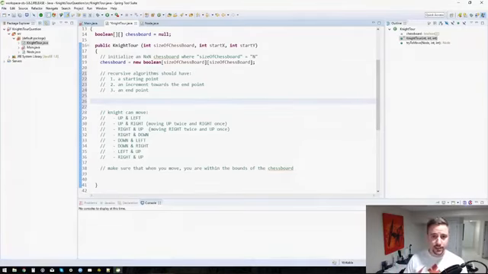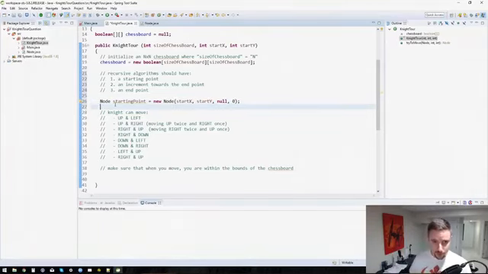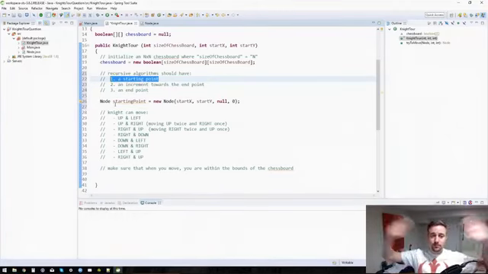Well, our starting point is right here. We define start x and start y. So let's create a new node called starting point equals new node. The new node wants an x, which is start x. It wants a y, which is start y. It wants a previous node, which in this case is null, because there is no previous node. We haven't moved yet. And it wants a move count, which I guess we can say is 0. This is where I was wondering, do we start at 0 or do we start at 1? I don't think the first position counts as a move. Anyway, we can argue that all day. I'll just start at 0. Cool. Boom. Number 1, done.